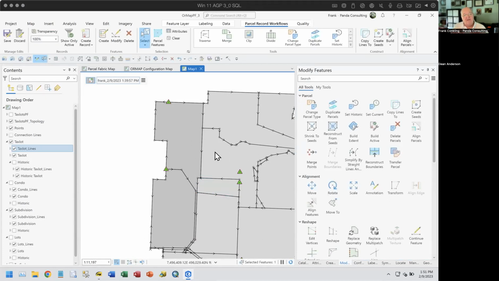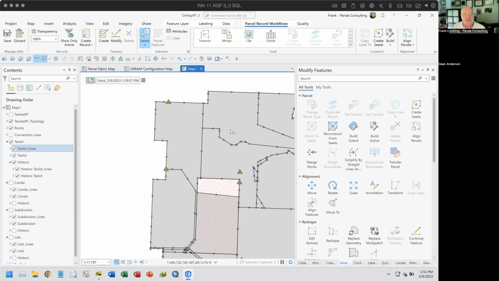What it actually does is it takes the polygon and the lines associated with that parcel and deletes it and copies it over to that new parcel type into subdivisions. And there is no historic right now. There is no parcel there. And this historic was the first one, not the second one. So I probably should have gone to a different one to do that. But it will go and not create a new history.